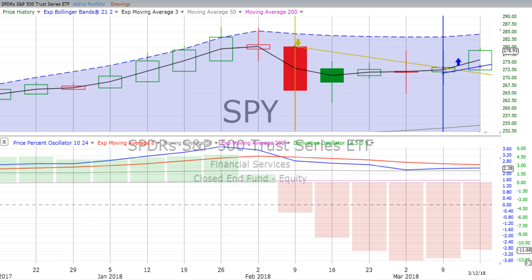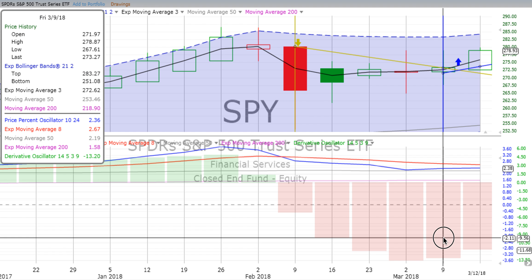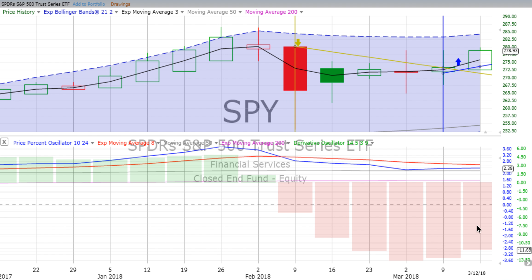Let's jump first into the S&P 500 on the weekly chart. The weekly chart is still down, my friends. It does look like the week is starting off with a roaring up green candle, but that's only the first day of a five-day candle. The derivative oscillator has been losing energy since the week ending the 9th of March, so we're starting this week off with that derivative oscillator losing energy. The price percent oscillator is headed up toward the red signal line, and we have a big green candle starting the week off.